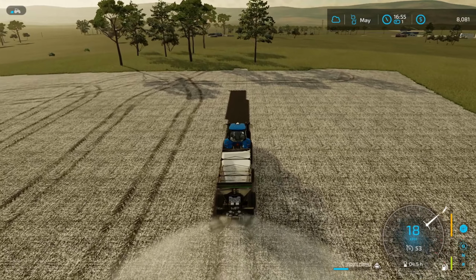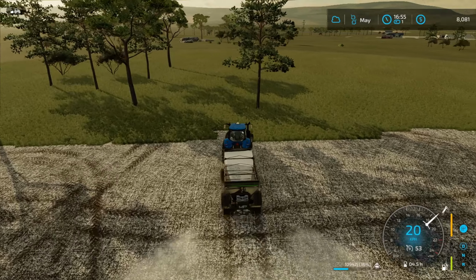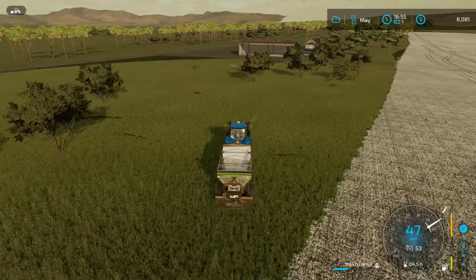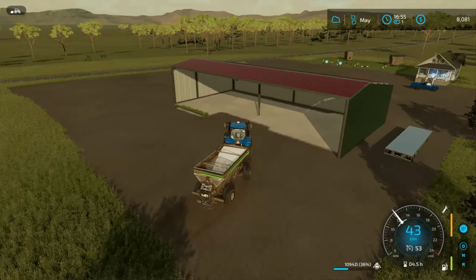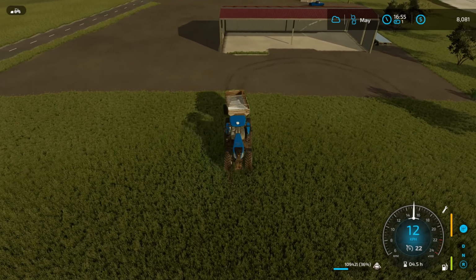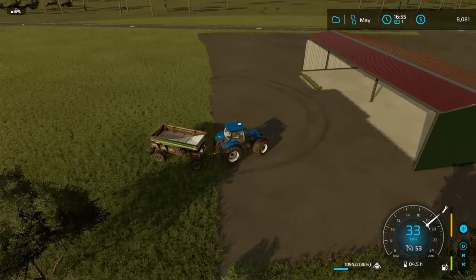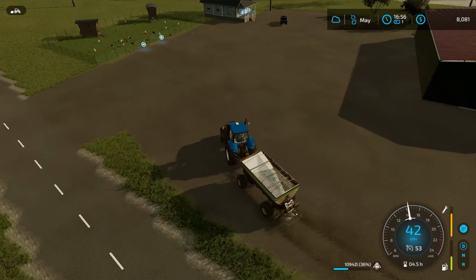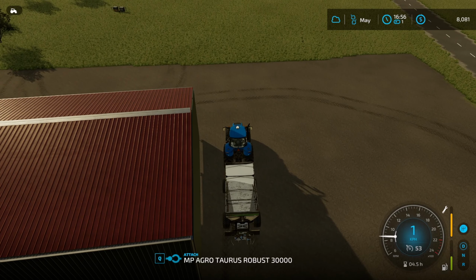Right, just this last little bit, and we can go and put this in the shed. I'll leave the lime in there. There to put in some little tracks around the place, but yeah, a lot more to do. Oh, I have some fertilizer and seed there, I'm guessing. Oh dear, that was ambitious. I think this is one of those trailers that is difficult to reverse. Of course, they're all difficult to reverse for me, but when they have articulated trailers or whatever, yes, we'll just leave that right there.